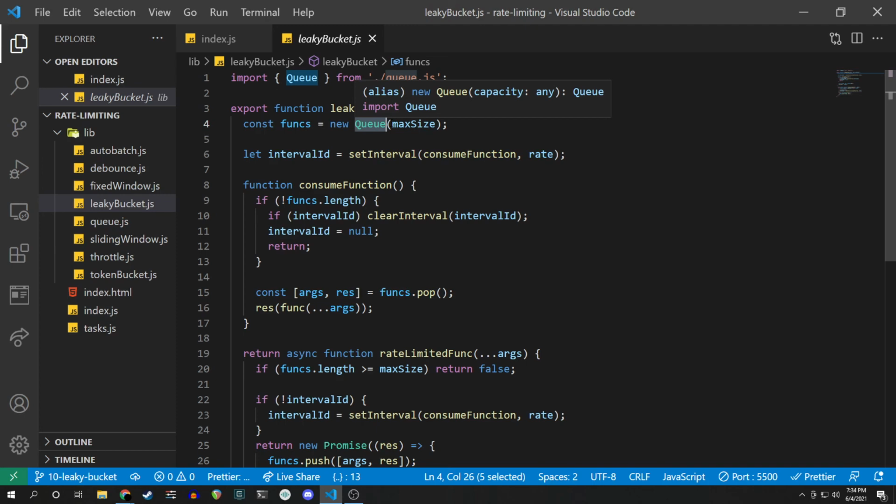Because if we get too many customers, if we have too many people on our line, eventually one person coming to our grocery store, or whatever kind of analogy we want to use, it'll take them a few hours, and that really isn't a very pleasant experience. So we want to limit our function with some sort of max size variable. And the rate over here is how often do we absorb another customer? So if you think about a queue in a line in a store, how often can a customer's order be taken? And that is the rate. So we can pretend every 300 milliseconds, a new customer can be taken.